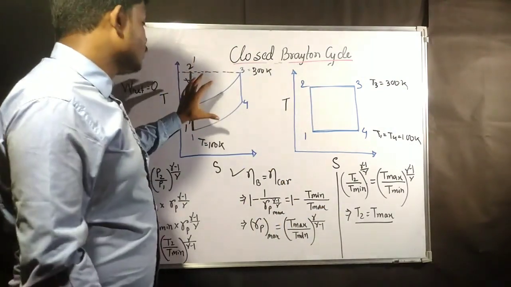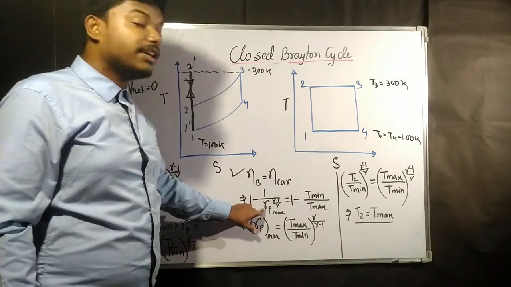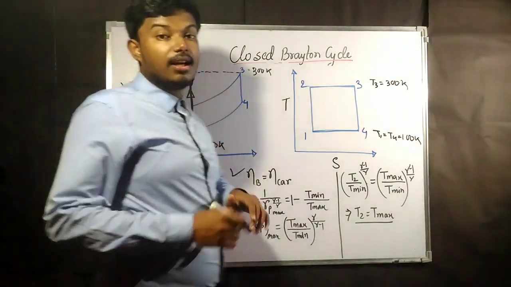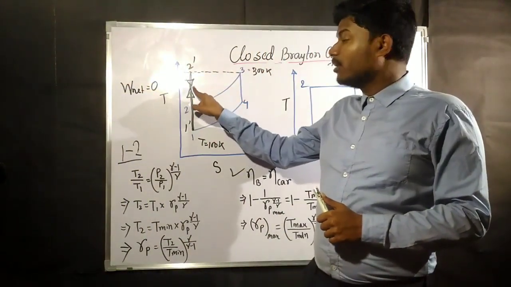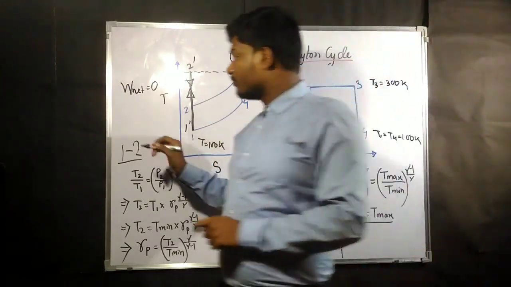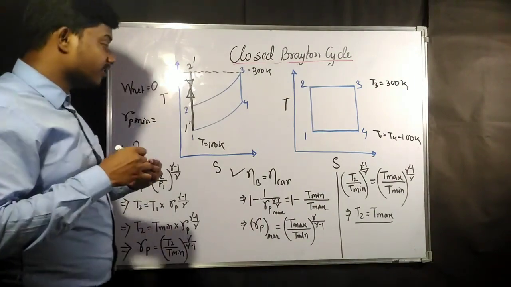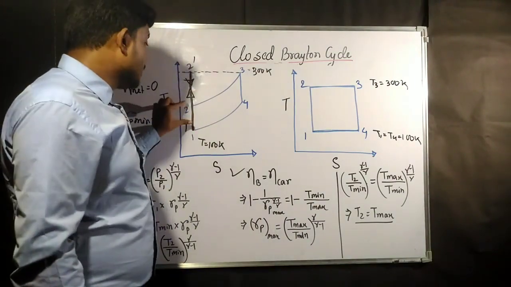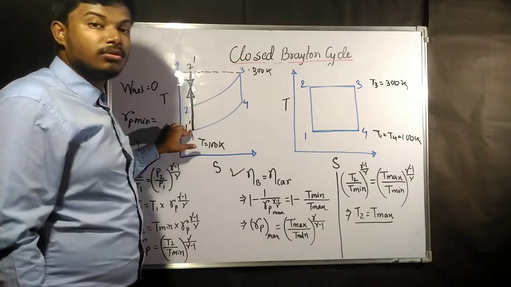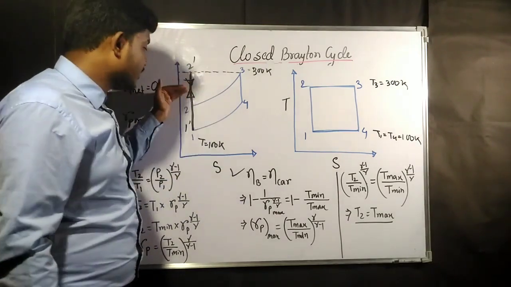That means if you take the Brayton cycle efficiency for the maximum condition, with the maximum pressure ratio, then the area, or W net, you are going to get becomes 0. Similarly, if you want to find Rp min, the minimum pressure ratio, what is the minimum pressure ratio you can go to? It is going to be 1, because the higher pressure must be equal to the lower pressure. It cannot come down below this. So, where can the pressure come down to?